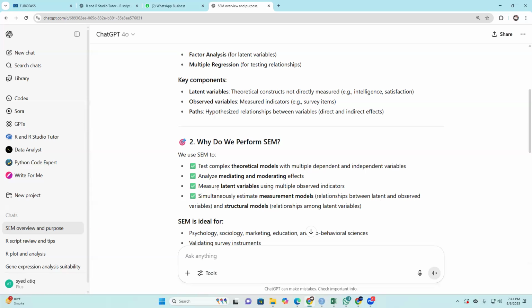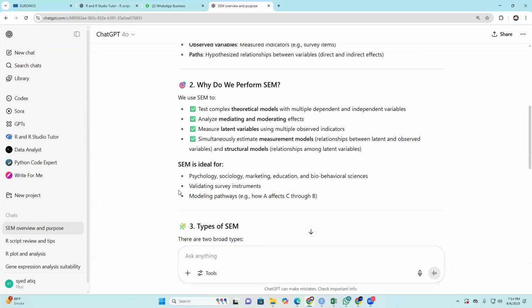So in simple words, you can check the direct and indirect effects of predictors on dependent variables. SEM is ideal for psychology, sociology, marketing, education, behavioral sciences, validating survey instruments, and modeling pathways.